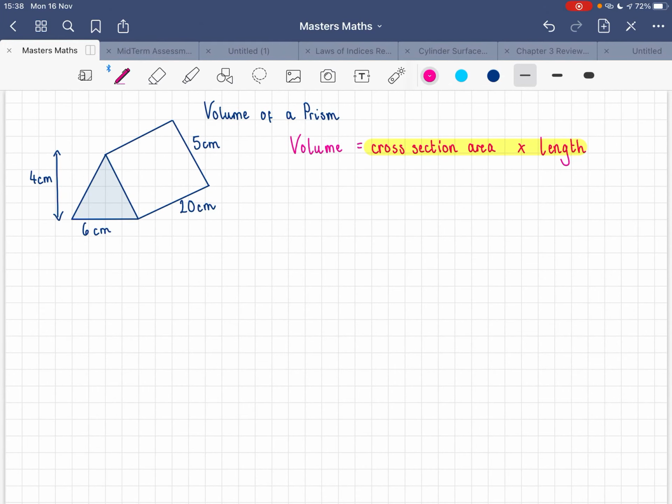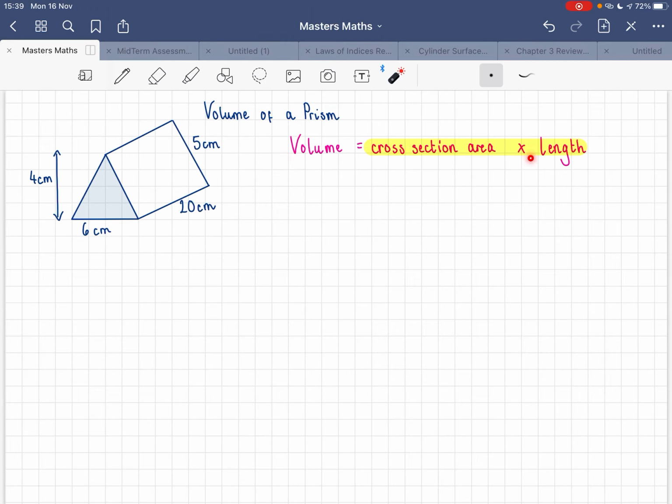Hello, this video is going to go through how to calculate the volume of a prism. We're going to start with the basics and just how you do the volume, and then we're going to move on to some problem solving type questions where you might have to find a missing length, or when you might have kind of compound shapes and have to find the area of those. So I'm going to just jump straight into it and get started so it's not too long.